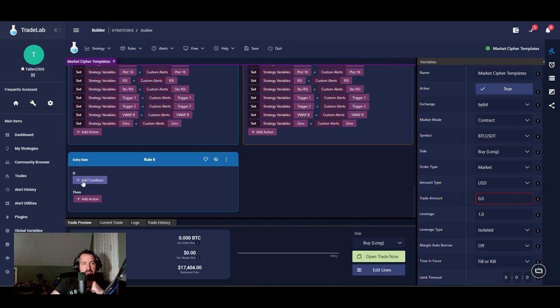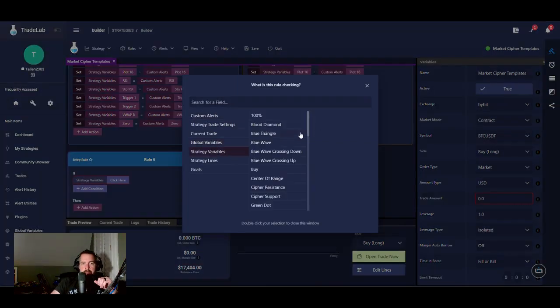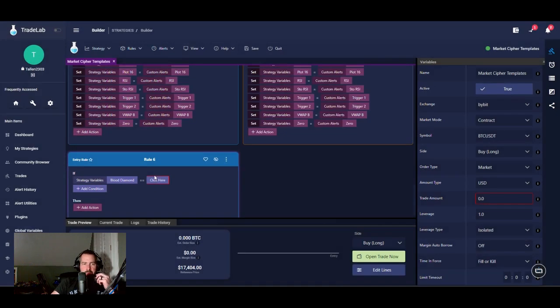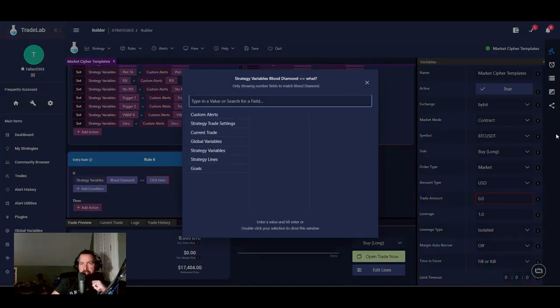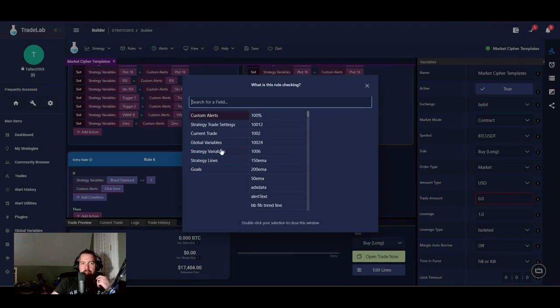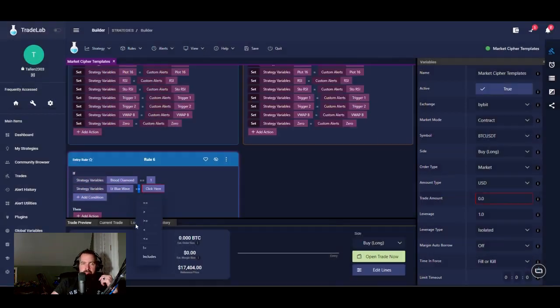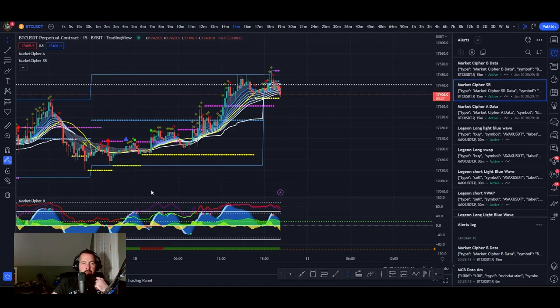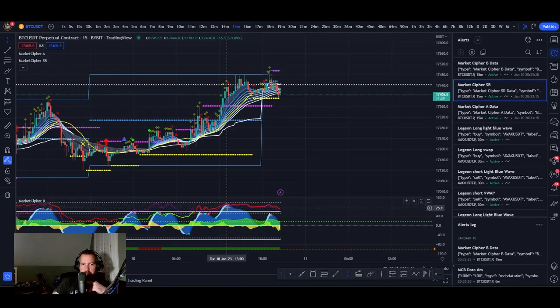Then you are going to say if strategy variable, let's say you got a blood diamond, we'll pretend we set it for the 3-hour. We'd have to change that in our variables or add new variables like for 3-hour variables. So if strategy variable blood diamond equals 1 and the light blue wave is less than, let's see, how can we do? So here you pretty much know you're oversold, right? And if the light blue wave is less than the blue wave, this wave has turned down. So you know that's kind of a bearish signal, but you're probably waiting for this blue wave.